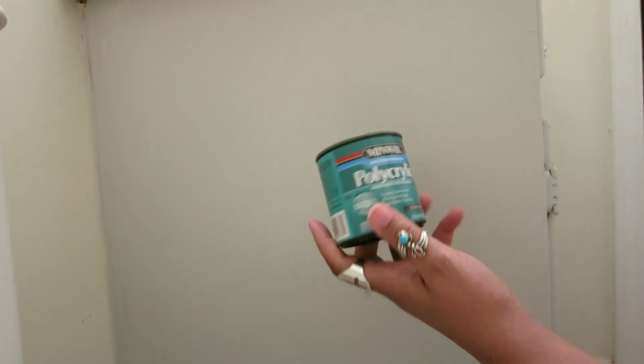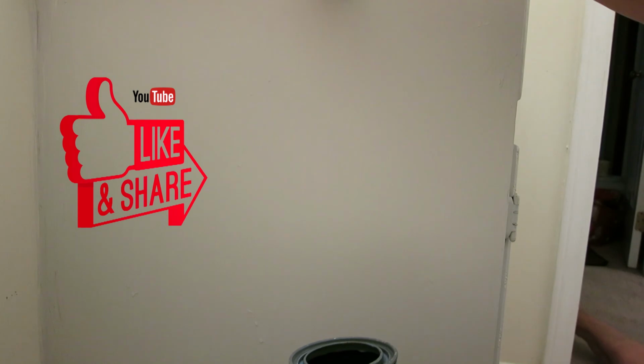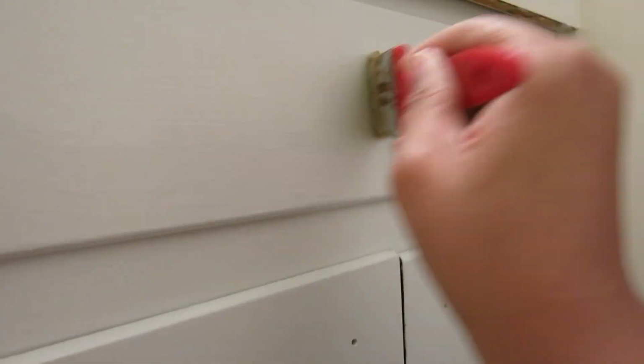So I'm using a little of this polyacrylic clear satin. We're gonna just paint this. Holy collapse, Batman. Okay? Okay. Let's try. Just giving it a layer, maybe two. Nice clear coat.